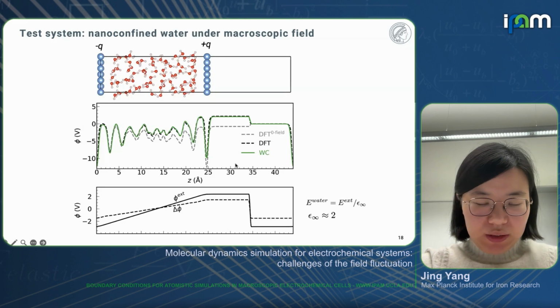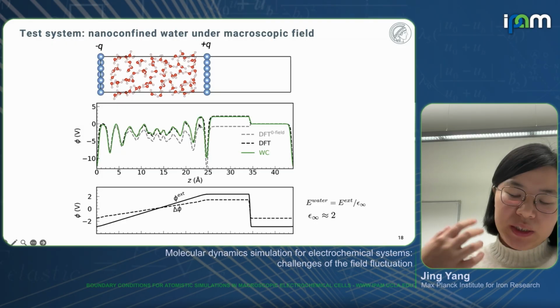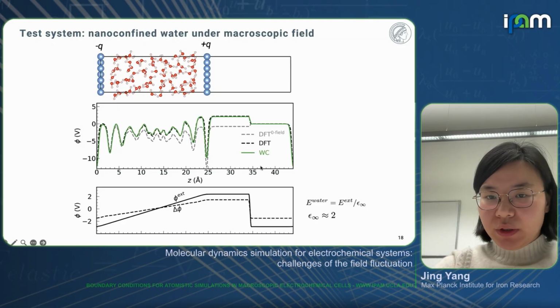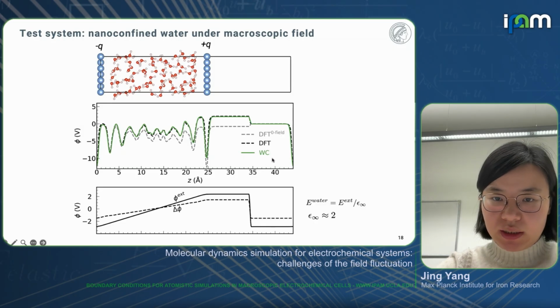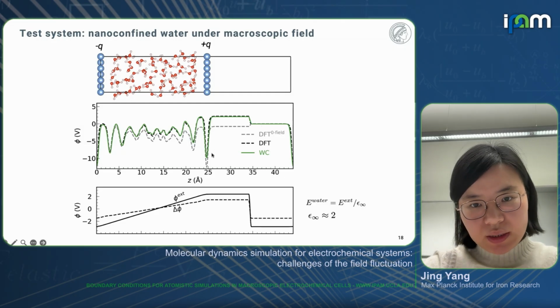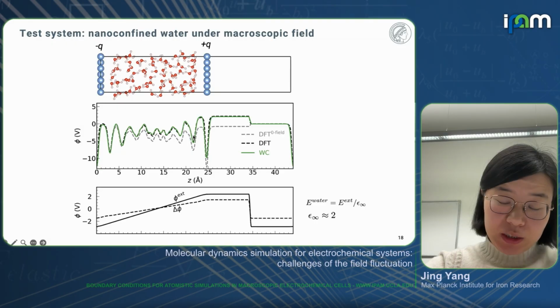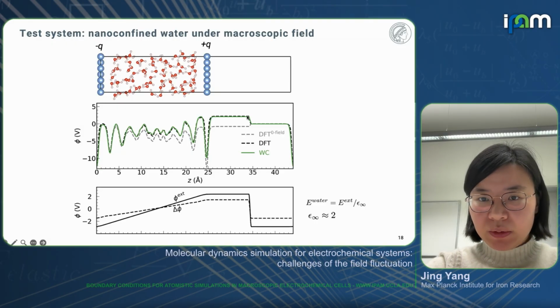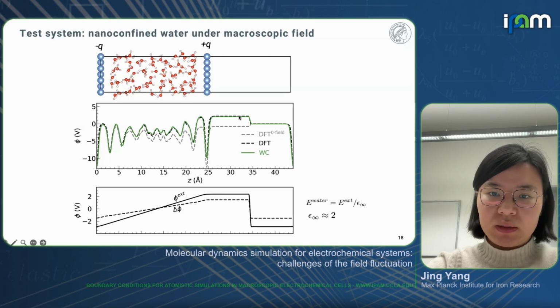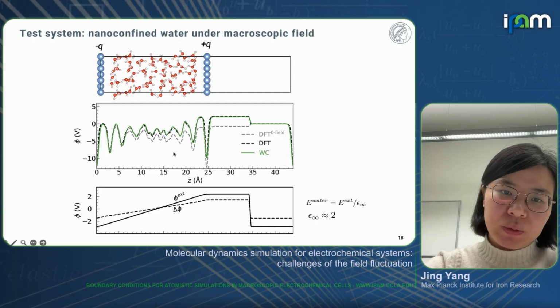And then we performed the Wannier function calculation on this simulation cell with the applied electric field. And then we reconstructed the electrostatic potential with these Wannier centers. This is represented here by the green line. And as you can see, these Wannier centers indeed can reproduce the electrostatic potential, especially in the long range. So if you look at the total dipole moment, you can see that there is a good agreement between the DFT and the Wannier center simulation.